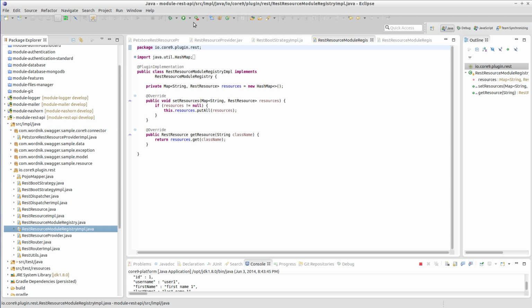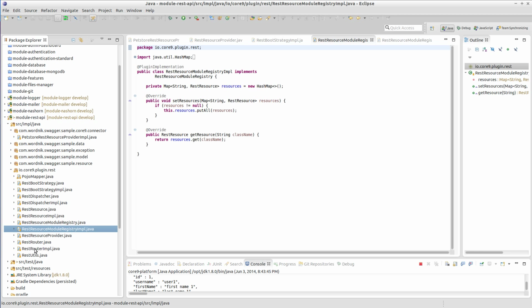So maybe you could skip this whole part and add it here. So I got all my resources bundled and put in a little registry.